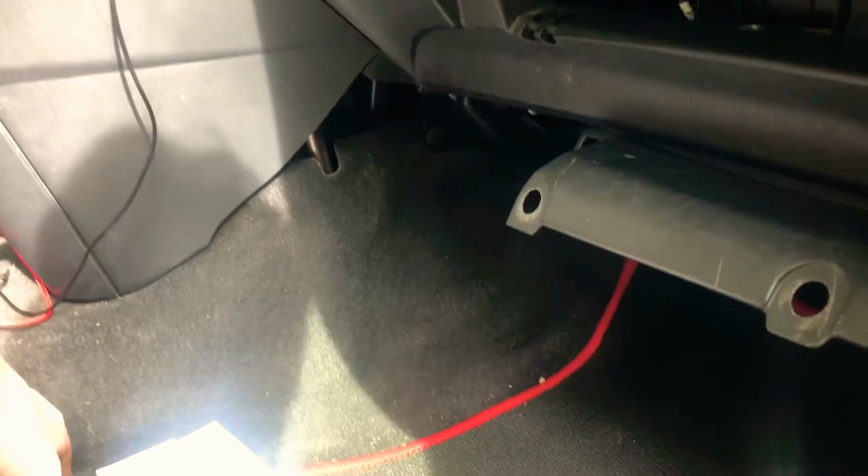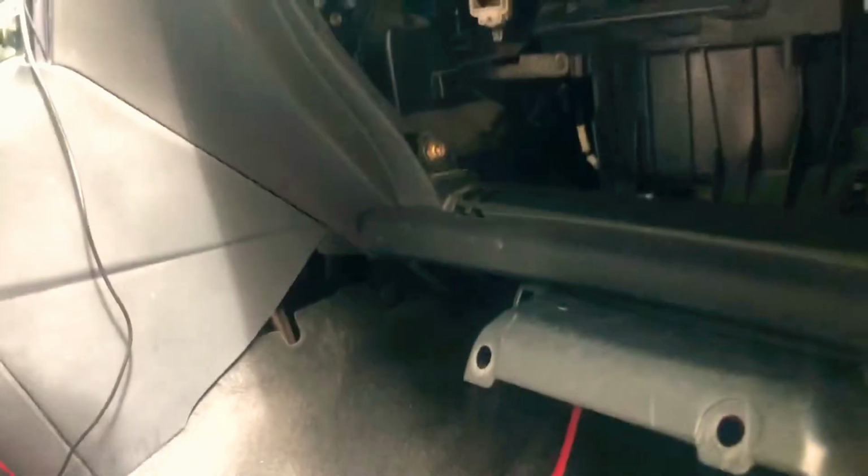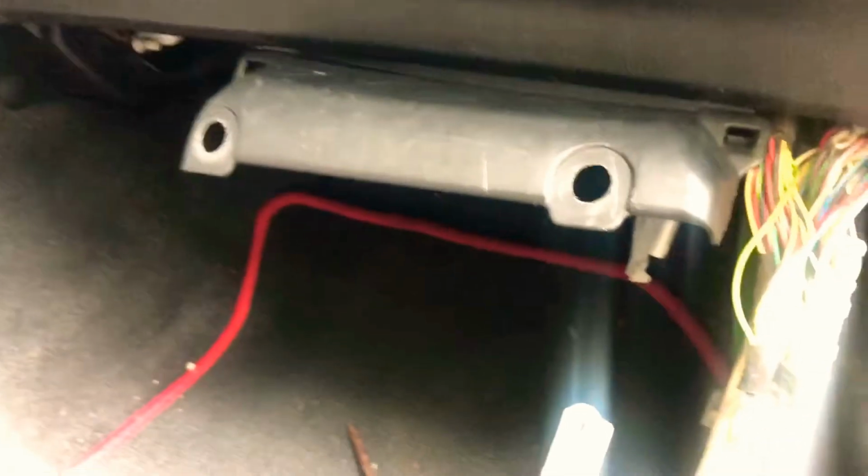Alright, so my seat's already as far back as I can get it. I am not a little person. Well, weight-wise I am, but size-wise I'm not. Let me go ahead and get the light turned on. We both can see what we're doing. Alright, let's get under here.